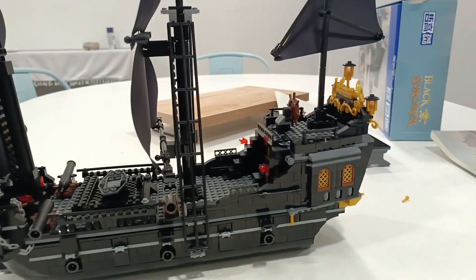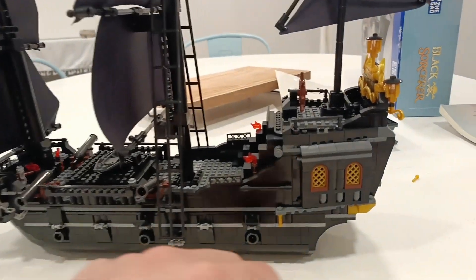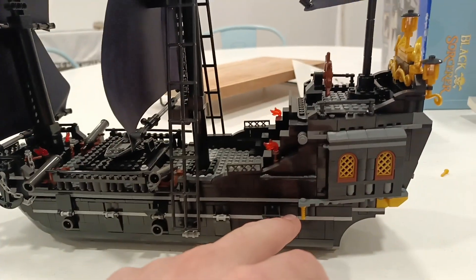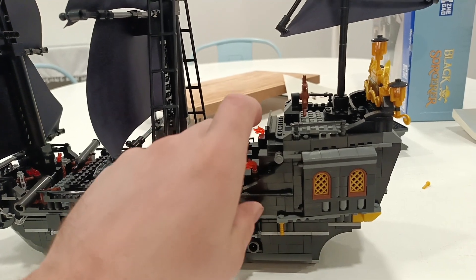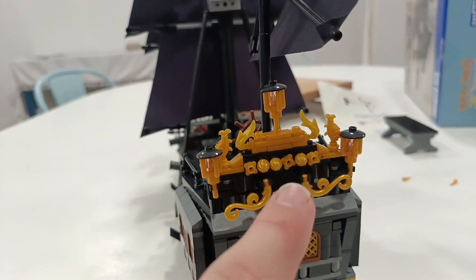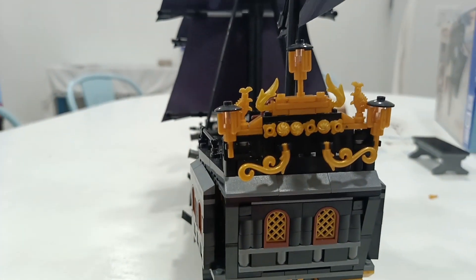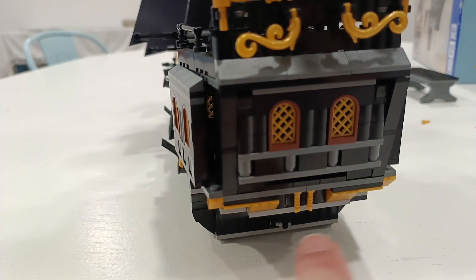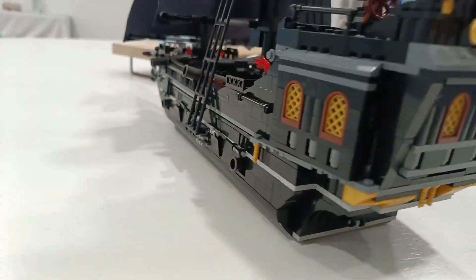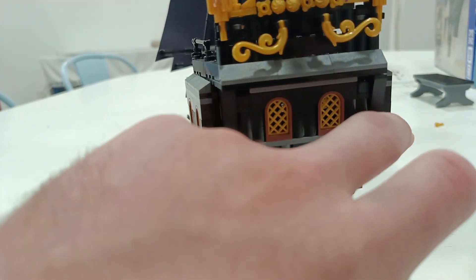Overall, building it is not crazy hard if you're competent and can handle tiny pieces, because they are definitely smaller than normal Legos. The only part that was super difficult was building the back with all these little pieces — that will drive you insane. These flame pieces here kept falling off, and these things keep falling off too. I think it's just because they're so cheap and tiny that they don't stick very well.